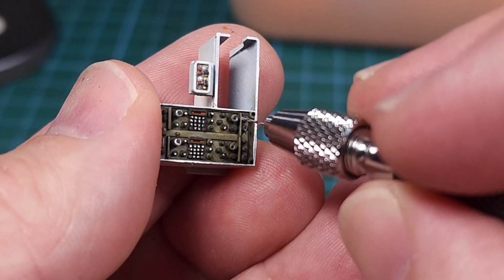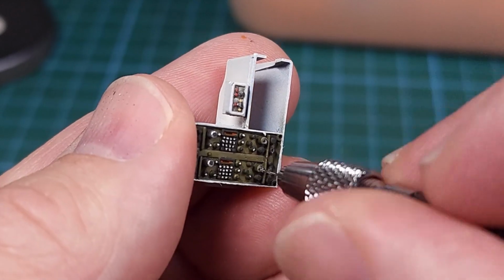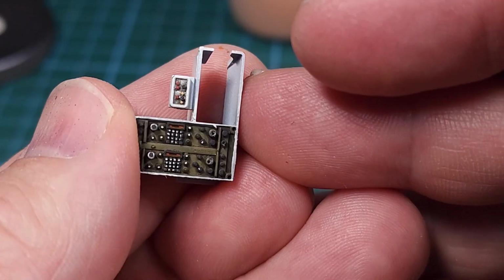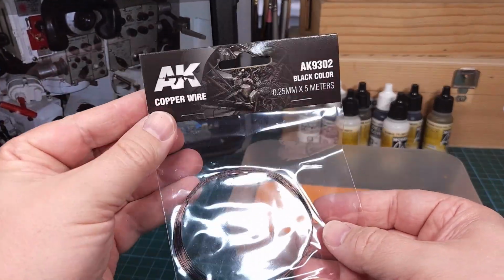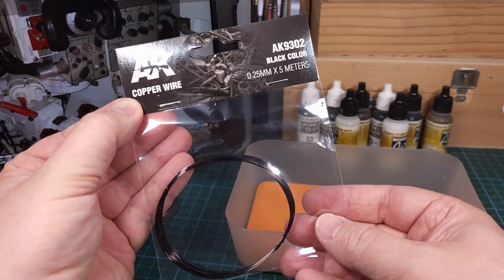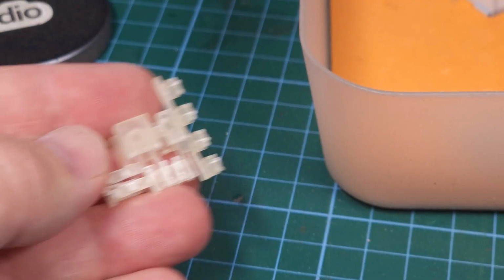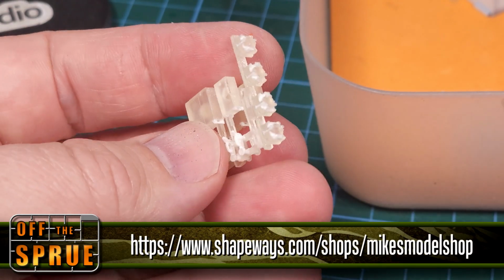And this is something I covered in a previous video before. If you need to add wiring and cables to the radio like this, it's a good idea to first drill an anchoring hole with a small drill. I'll be using this wire, 0.25mm wire from AK, as well as a handset that's been 3D printed by Shapeways, and you can see the details at the bottom of your screen there.